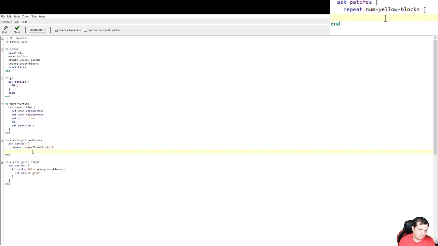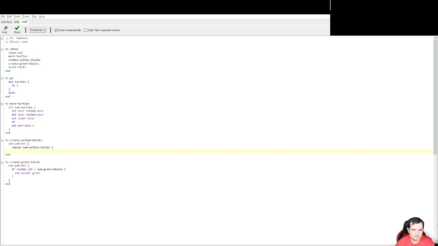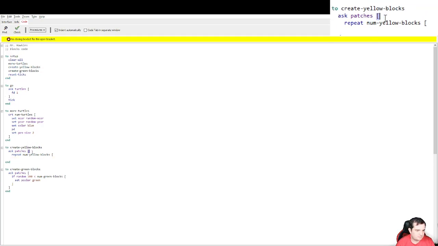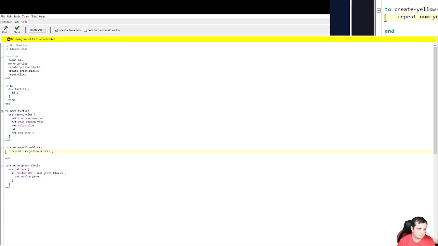Actually, wait, I'm changing my mind again. We don't need to ask the patches to do this. We're going to ask a specific patch to do this. All right, repeat num yellow blocks, ask patch.